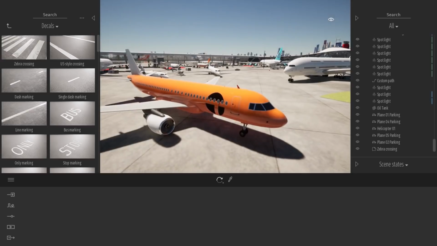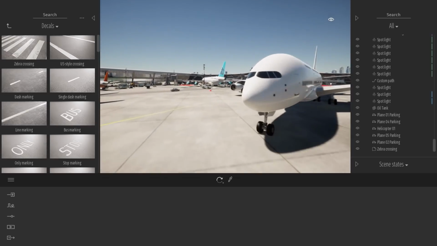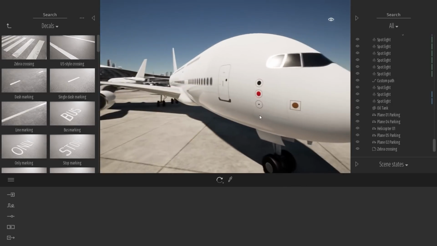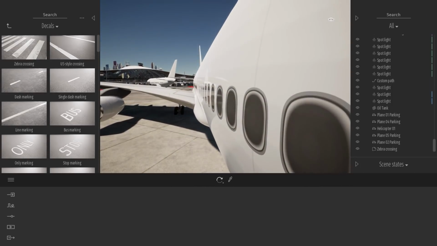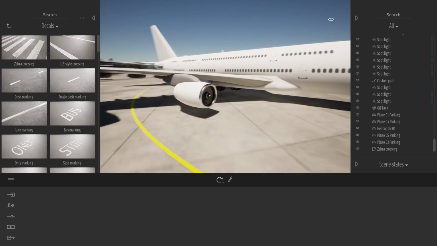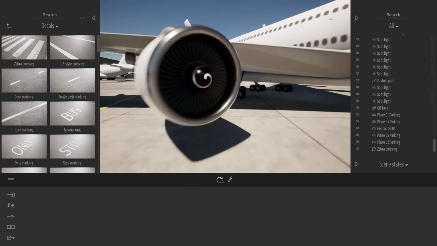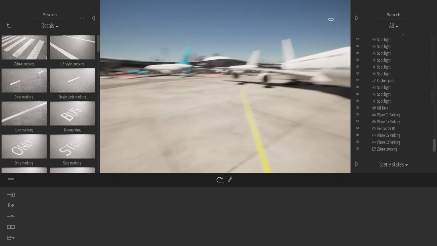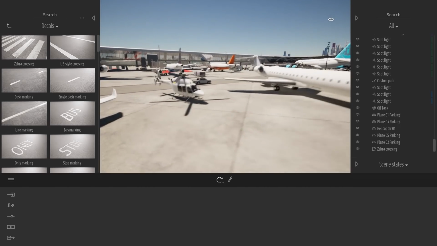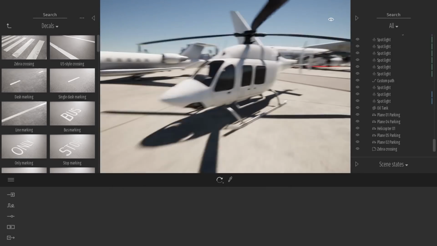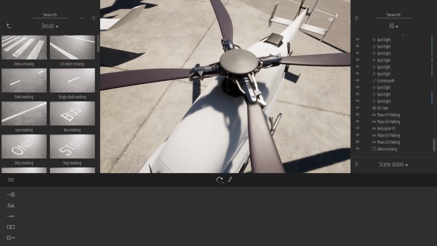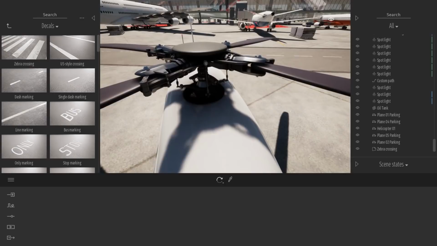And same thing as the work we've done with the construction machines. Here, the idea was just to push the quality. We really want to raise the quality of all the assets that we have inside Twinmotion, and we are taking the time to take all the assets that we have and push them to the next generation, really, in terms of quality.